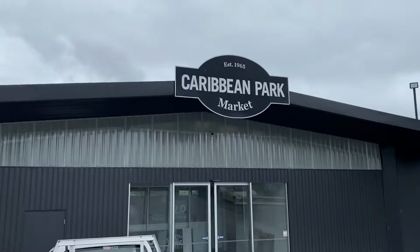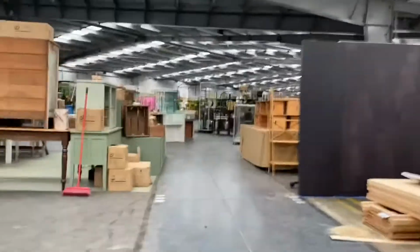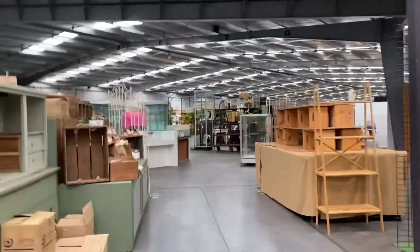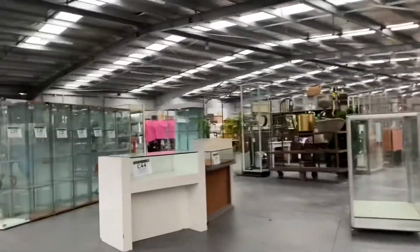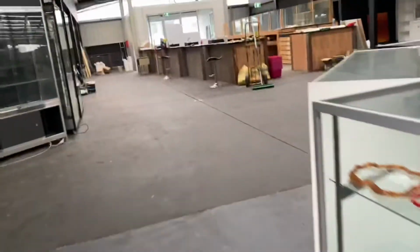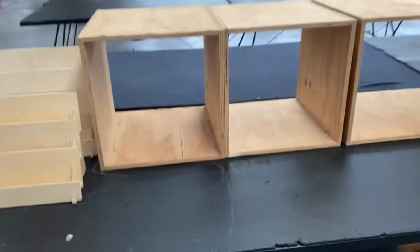I've got an hour. Go. It's so cool seeing everyone's stalls come to life. I love it. I can't wait to come shopping here. I wish I could have taken a bigger size space, but I'm being sensible and starting off with just a desk size because that way I can see if it actually goes well or not.